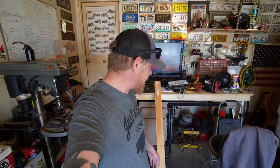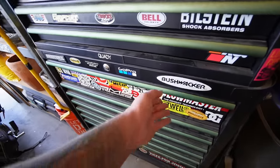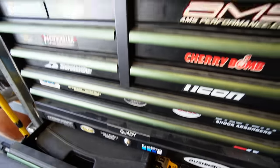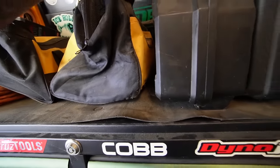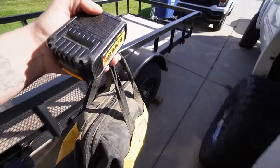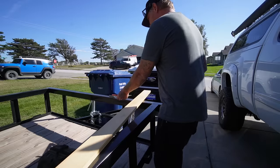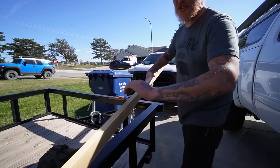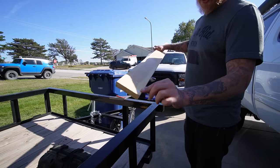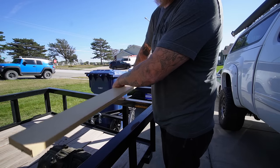I prefer to paint it black, but I've got a trip tomorrow, and I'm not going to paint this and then smell that all through this trip. So we'll just leave it raw for now, but let me take a couple of measurements, and we'll get this chopped and see if we can get it mounted in there. I should have a saw right over yonder. Do this outside so I don't get sawdust everywhere in here. So it is 54 inches. Will work perfectly. Man, this is all dirty. It already has some paint and junk on it, but that end looks all right.